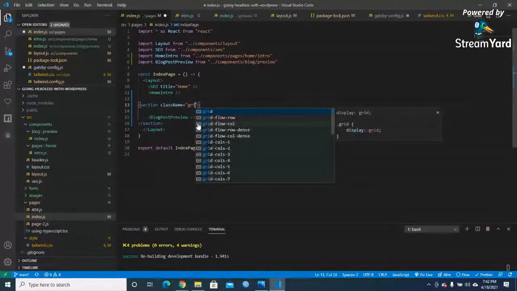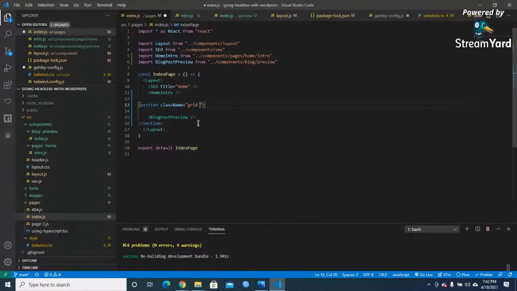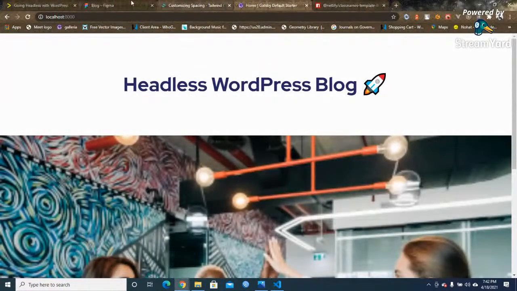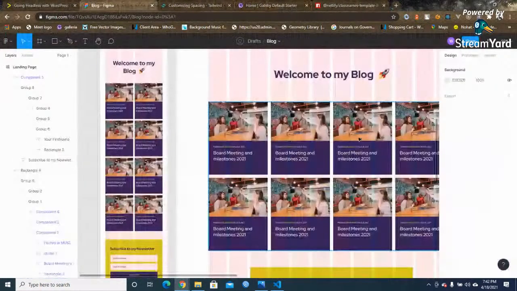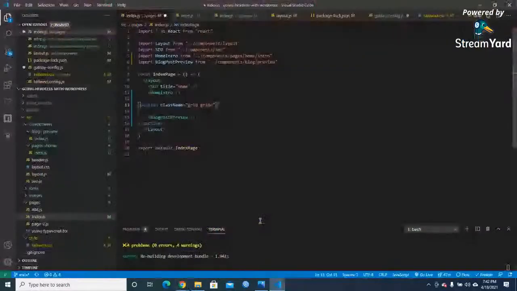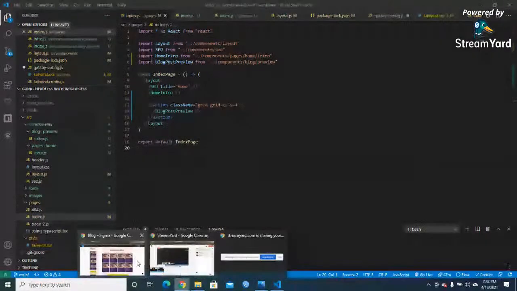In fact, I never used grid until I started working in Tailwind CSS. I used to use Flex for things like this, but since I found grid, I've never turned back. So grid, then grid cols. That's 3 or 4. I've not been paying a lot of attention to responsiveness, actually, we'll fix that. So grid-cols-4 tells this guy to use 4 columns, right?